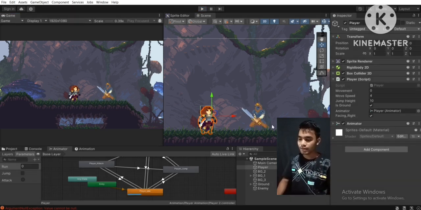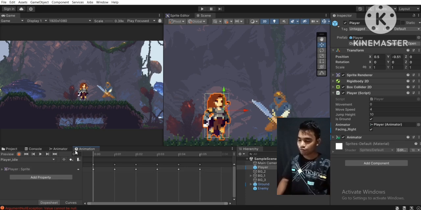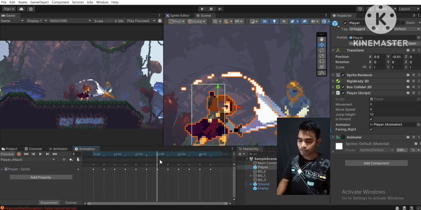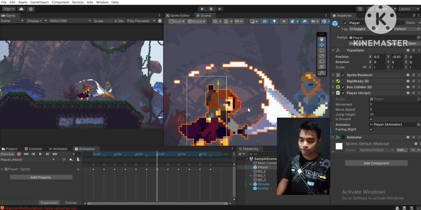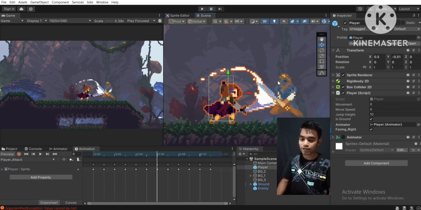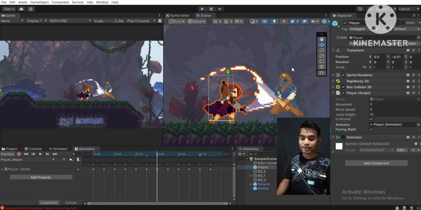Okay, so I'm going to stop the play mode, and what I want to do is create an attack point right over here. If I select this player game object and then move to this animation tab, select this player attack animation clip, I want to create an attack point from here, and I will create a circle around that point. And if that circle collides with this enemy game object, or we will choose some certain layer or game object, that means this enemy game object should take damage.